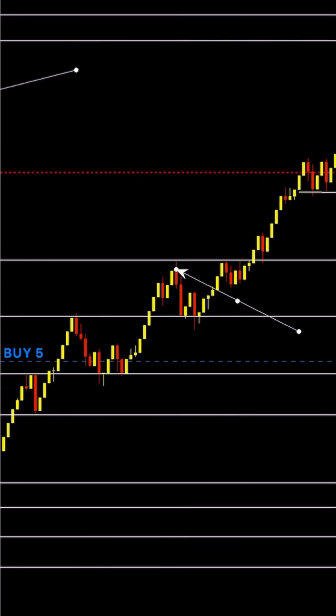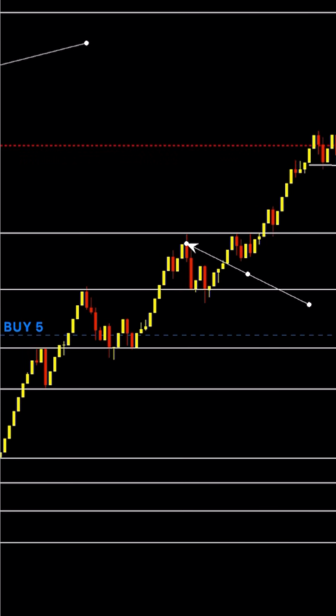So when you have an idea of where price is going to, it gives you confidence for 2 things. 1, confidence to place your trade, and 2, confidence to hold stronger. Because this is how the market plays with your emotions sometimes. When you place a trade, you begin to fear, like, should I take profit now? Should I leave the market? Come on, guys. When you have an idea of where the market is going to, stay strong in that market. That's how you build your confidence in the market, okay?